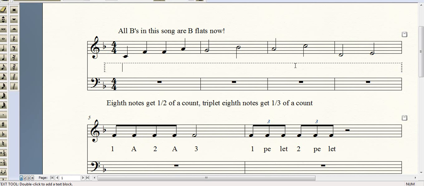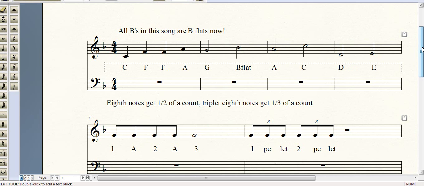So this first note, if you guess C, you're right. Guess what these two notes are? F, F. We're going two above F. That is A, then one below it is G. Now here's our new note. It is B flat. Remember, all of them are B flats. This is an A, and this is your C right here. We're back down to D, and this is E.